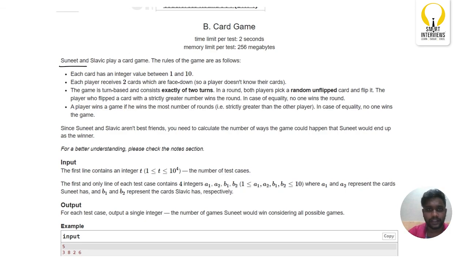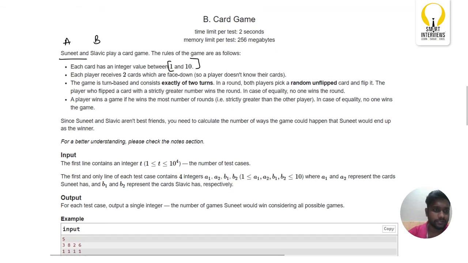There are two players, Sunit and Slavik, playing a card game, and the rules of the game are as follows. Each card has a number between 1 and 10 included, and each player receives two cards. Let's call Sunit A and Slavik B. Then they are going to get two cards, A1 and A2, B1 and B2 respectively.